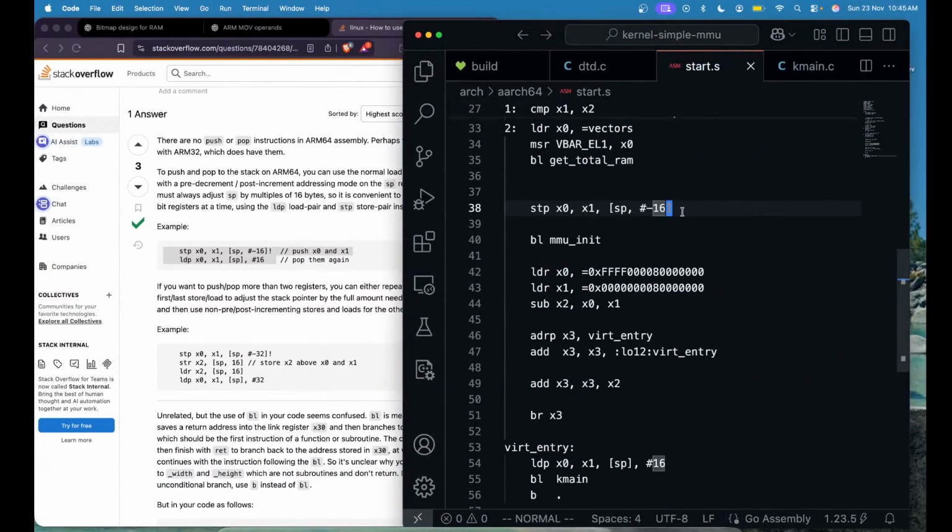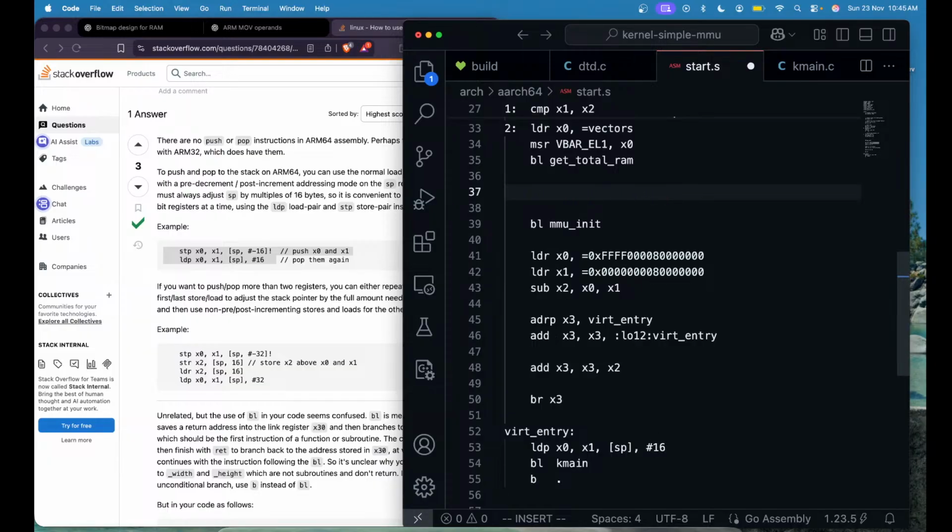Hopefully this hack will work. I don't know when this is gonna hit me back and I'm gonna wonder why it's not working. But it's fine. It's fine. Destination is X13. Source is X0.